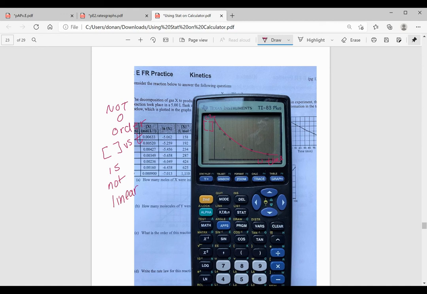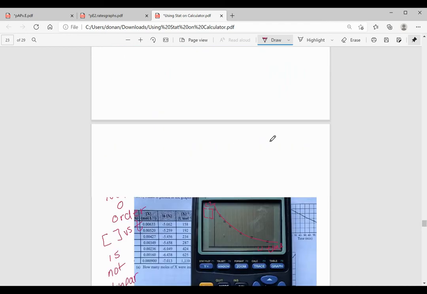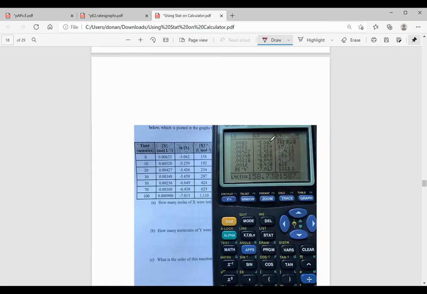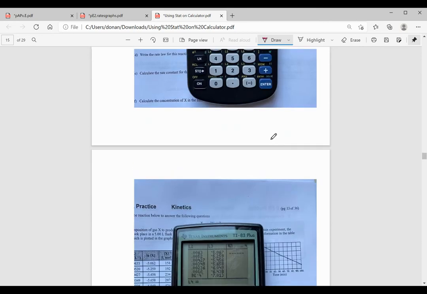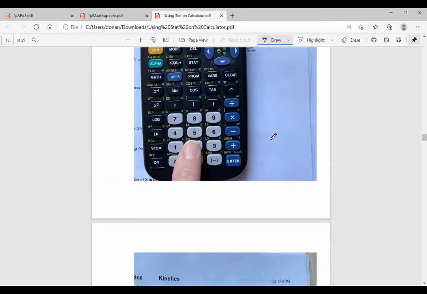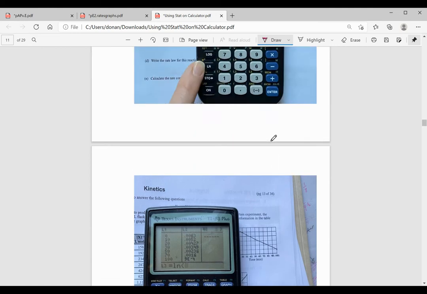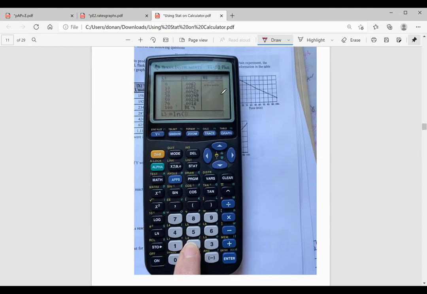Okay, so now we have to go back and figure out what about those other 2 graphs that I've never graphed before, right? So I'm going to scroll back up, and I'm going to show you how to use that data that's already in your lists. You already put the data in. Okay, so now what we want to do is take the data that's in, and fill in our L3. We're going to try to put in this column. We want L3 to equal the natural log of our concentration. Now remember, our concentration is in L2.